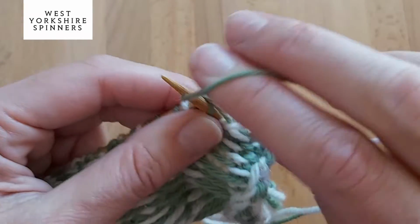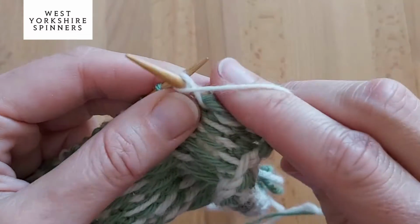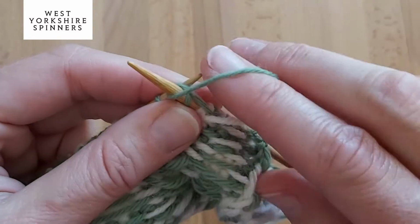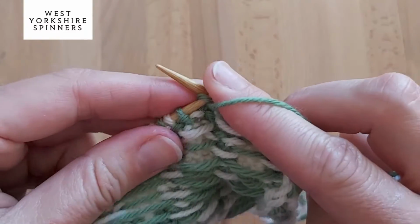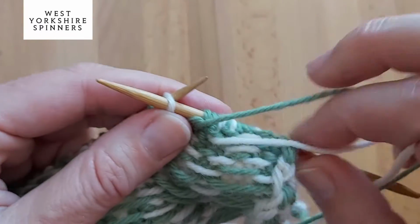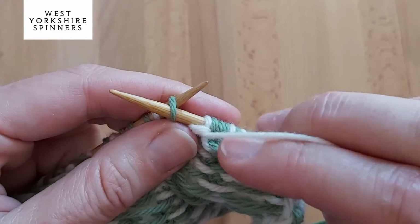I don't have to worry on this row about looking at my chart, because the colours are exactly the same in this row as they were on the last row. So I can just concentrate on getting my technique exactly right and making sure that the stranding is always consistent. So I'll work to the end of this row, and then I'll show you what that looks like.